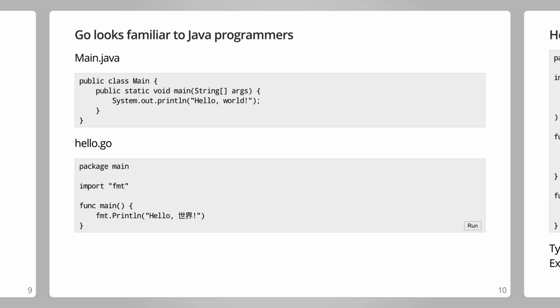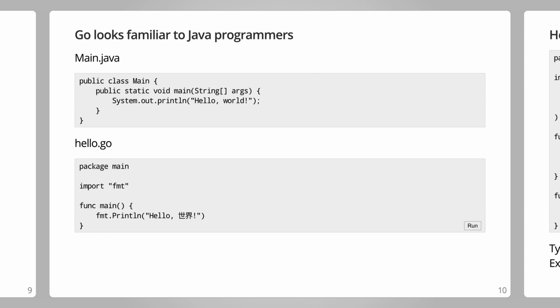So all Go programs have this structure: a file name ending in .go. There are some files that have underscore test or something like that, which are test files. Every file starts with a package declaration. So in this case, package main. This is typically the package where the main program or the main function resides.